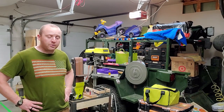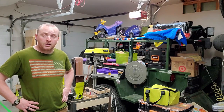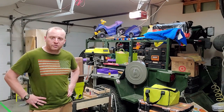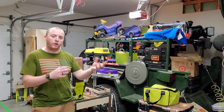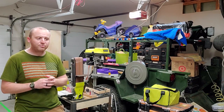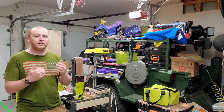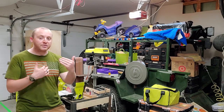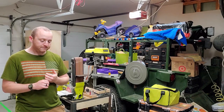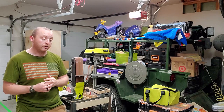But I'm not paying 3 guys $70 to $100 an hour to build it. I know they're not getting paid that much, but it's the overhead that the shop has to charge, to keep the lights running, the power going, the water going, all that stuff. So there's a lot of costs in there that are unfair. Not unfair for me, unfair for them, because they have to compete. If I have the ability to build it, it is definitely cheaper for me to build it, unless there's some proprietary material that only they have, which from what I can tell, no one really does.